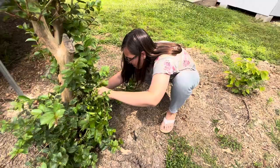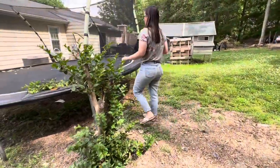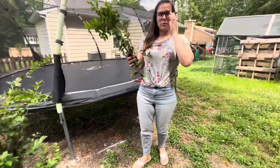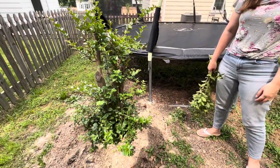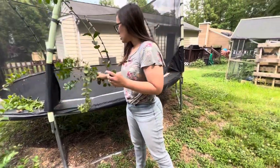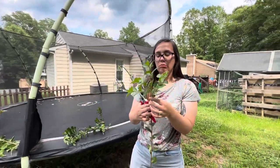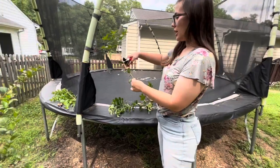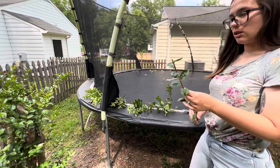So what is it that you're doing? I'm taking the clippings from around the bottom because we're going to propagate them. These, we don't want them on there anyway, so we might as well make them into new plants. We're going to cut this here because we don't really want this part — it's not a good thing to use.